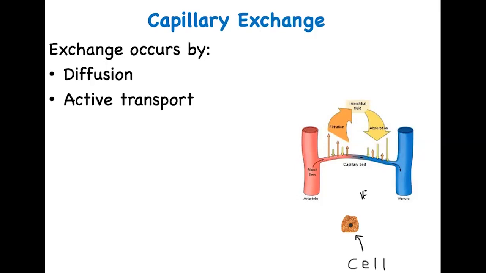Active transport involves ATP. This can occur through pinocytosis and exocytosis and will be used for larger substances. And lastly, bulk flow. This is what we're going to investigate further. As the term bulk refers, we're moving large substances in this case. Plasma and solids within that plasma can move from the capillary into the interstitial fluid, and also in the opposite direction, from the interstitial fluid into the capillary.